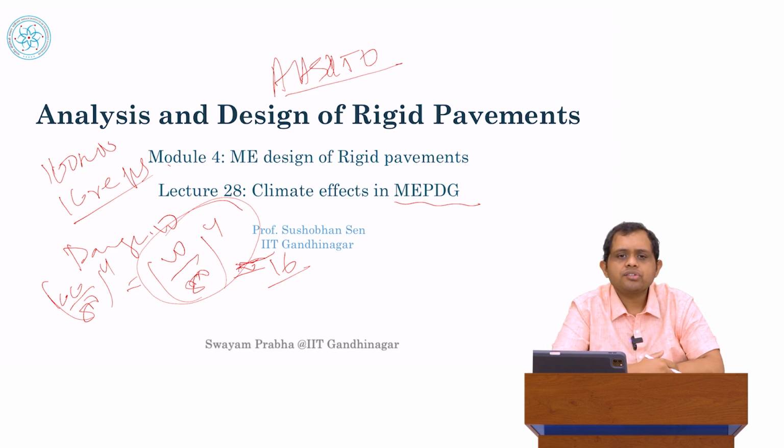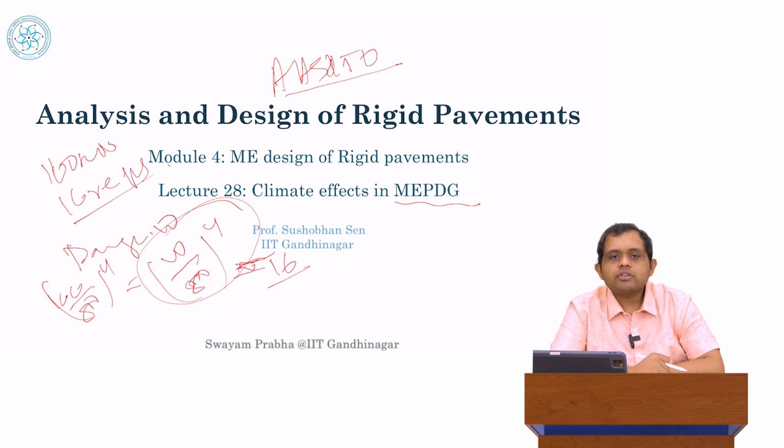So in the previous lecture, we saw that if this concept of standard axles is not used, then what is used? We saw that we need much more information. In mechanistic empirical design, we need much more information about traffic. We need to know about axle configuration, classification of trucks, axle load distribution, etc. So there's a significantly greater amount of information that has to be collected when we're doing mechanistic empirical design of rigid pavements in terms of traffic.